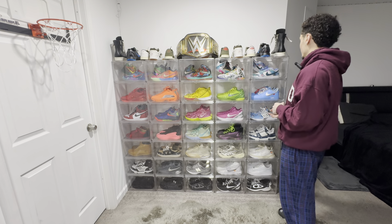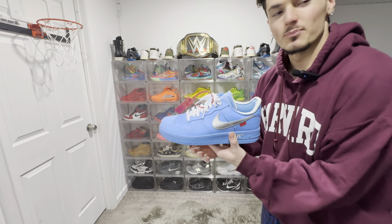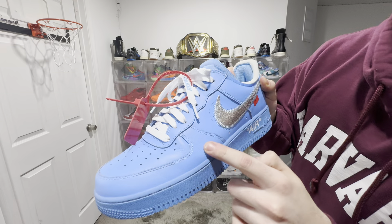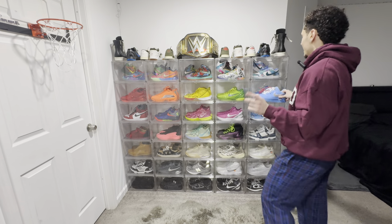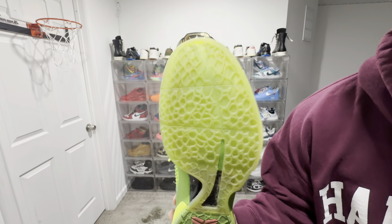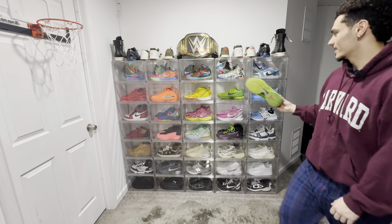We got the Nike Air Force Off-White UNC. Such a dope pair. I definitely get some use out of these — they're super clean. You can see the crease in there. I'm not the type of guy to worry too much about creases, I wear my shoes. But I kind of got a reason for that, which you're going to find out at the end. Talking a little bit more about the Kobe collection — can't have a Kobe collection without the Grinches. I beat these up. This was like my only hoop shoe for a year, and then I kind of started really playing again and started to build out the collection a lot more. Kobe Grinches are a classic — got to have them.